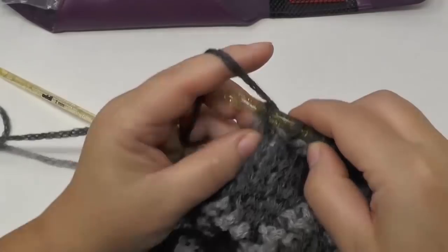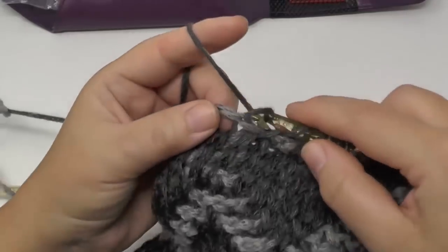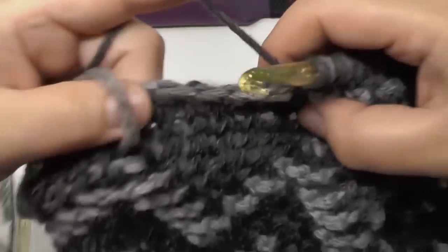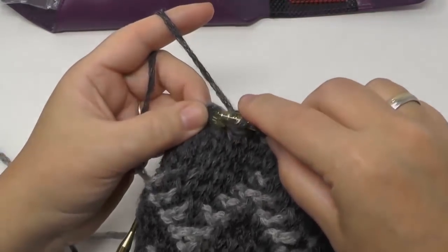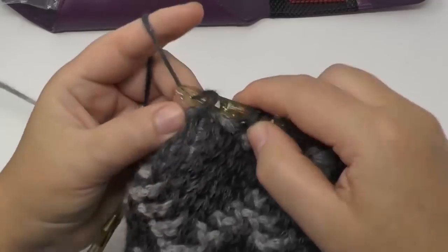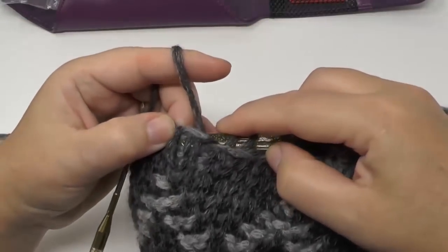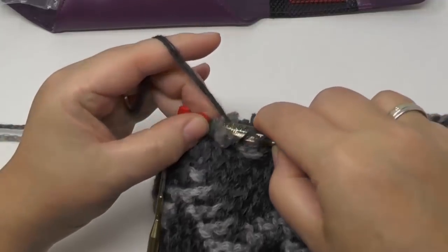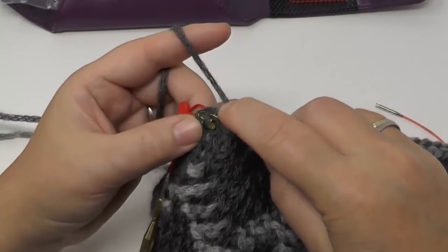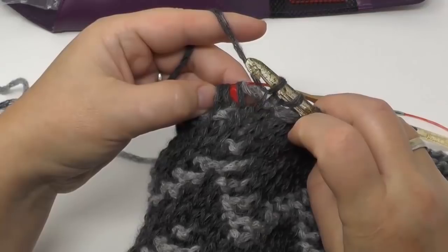Reverse, simple, reverse, simple, reverse, simple, reverse. Simple, reverse, simple, reverse. This stitch here warped a bit, that can happen because of the split, and we end with a basic stitch. As you remember, we also started with a simple stitch.